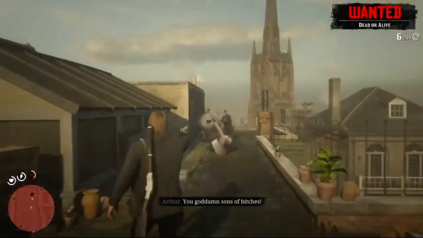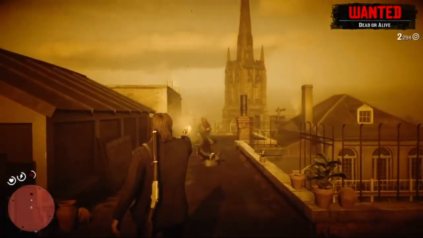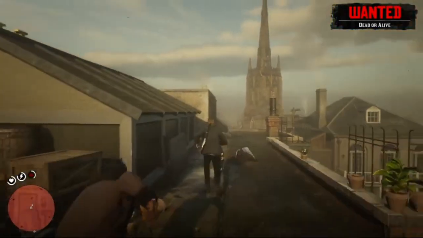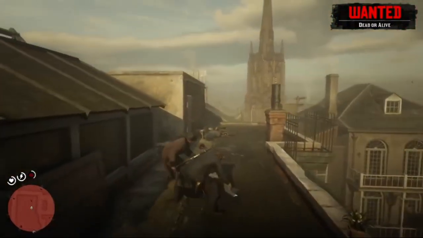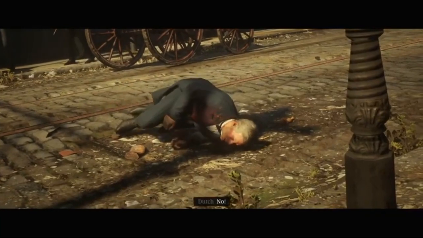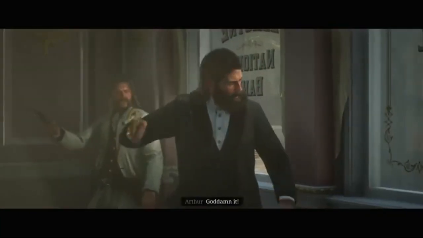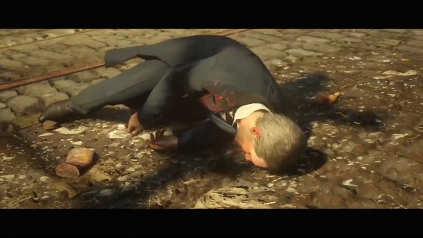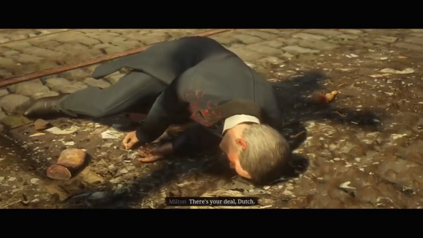Wherein, and I'm going to keep this brief and fast, Lenny Summers, the young brave man who always was willing to put his life on the line, finally had that life be taken from him when he put it too far out there. And Hosea Matthews, well, when he died, he solidified the gang's slow descent into chaos and madness.